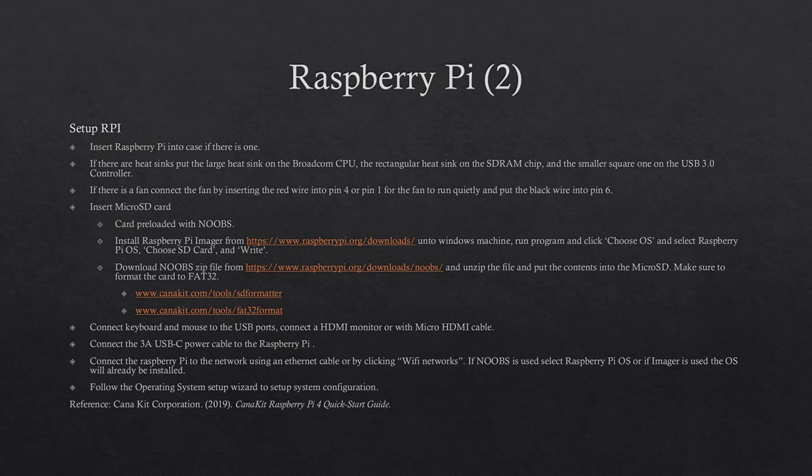If you want to install NOOBS onto an SD card, you can download it from raspberrypi.org, downloads, NOOBS, and unzip the file and place the contents into the micro SD card. Make sure that micro SD card is FAT32 formatted.